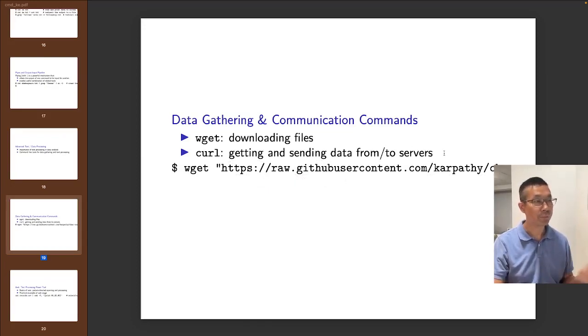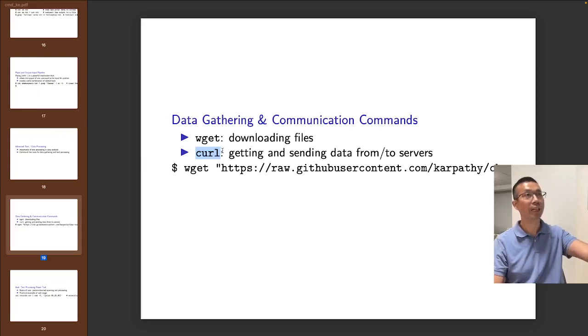The other tool, which I'm not going to dive into, is curl. That is an even more dynamic tool for you to get data from and send data to a server. You can think of curl more like a browser, where you can send data to a server and get data from it.